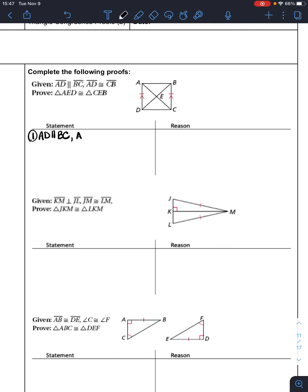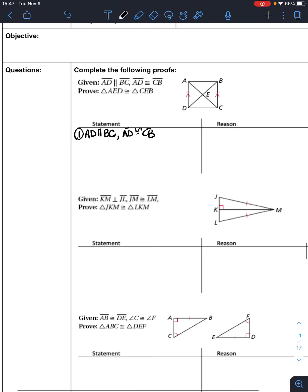That means something to me, and I'm going to come back to that in a minute. And AD is congruent to CB. Remember that your goal is you want sides congruent and you want angles congruent. That's the way we're able to use side-side-side, side-angle-side, and all of our triangle congruence theorems.